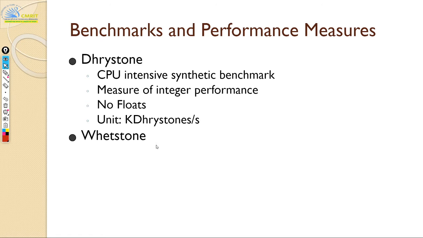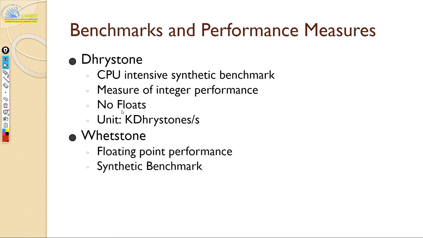Interestingly, Dhrystone was developed later. So Whetstone has floating point in it. It's a synthetic floating point performance measure. So when they wanted to have a synthetic benchmark parallel to Whetstone, they developed Dhrystone. They named the first one Whetstone with floating point, right? So when you remove the float, that wet becomes dry, correct? So they named the other benchmark Dhrystone. It's very silly, but just a trivia for you guys. So that's why you have your Whetstone and Dhrystone benchmarks.